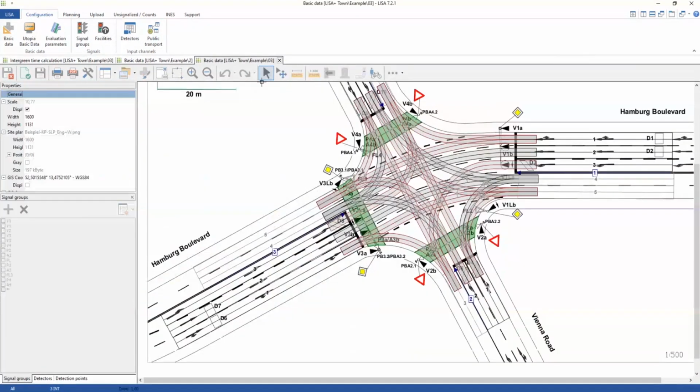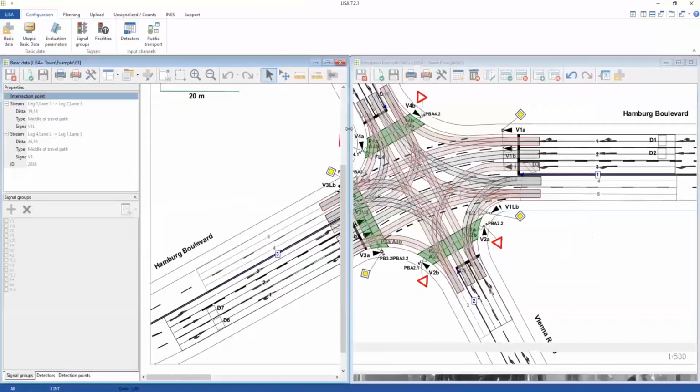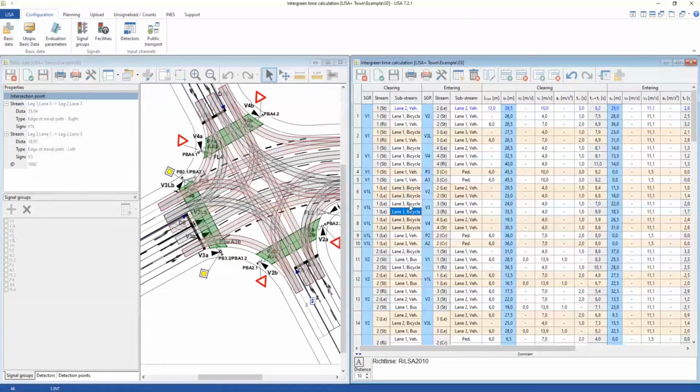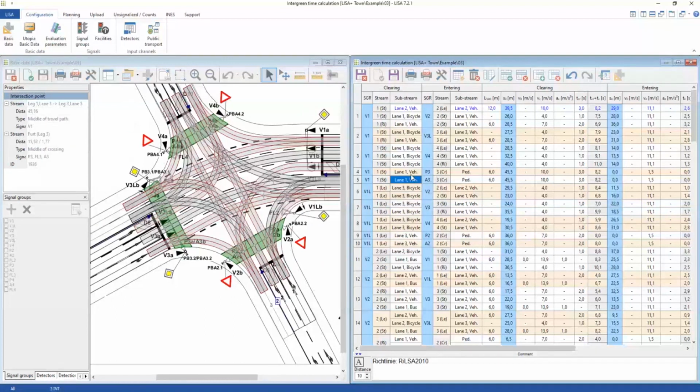We can open the basic data model module side by side like this, and when I'm clicking on a conflict here, and sometimes it's hard to figure out in this huge table what is the conflict that really matters, or where was this conflict on my intersection. When you click on it here, I don't know if you noticed, it's marked in the graphical representation of the intersection, so you can see, okay, this is the conflict that we're talking about, this is the decisive one. Good to know.